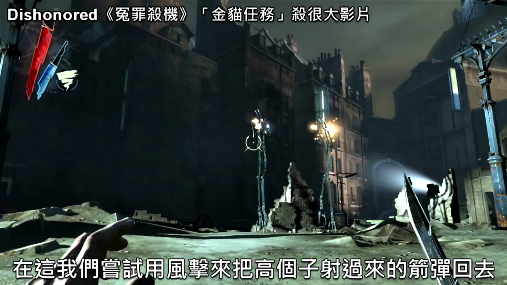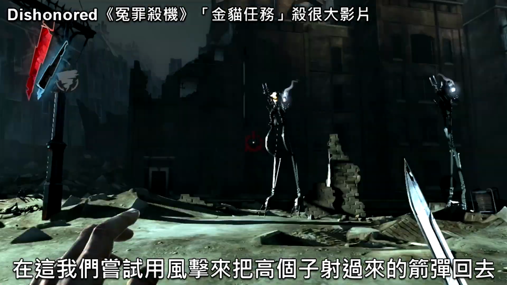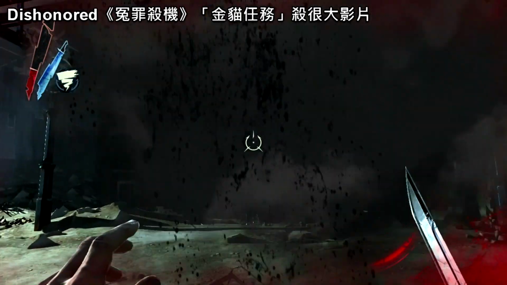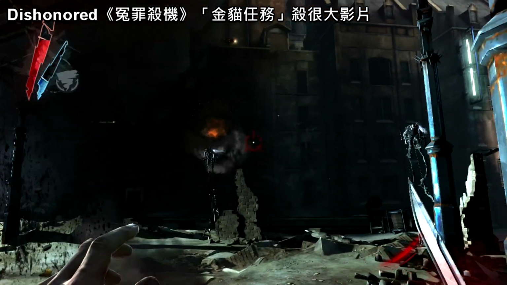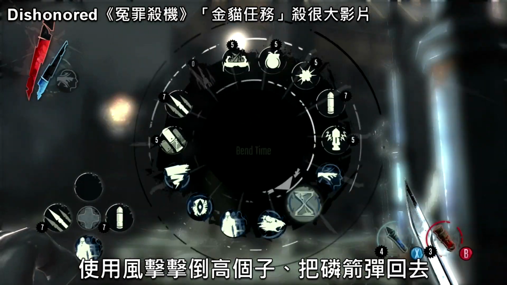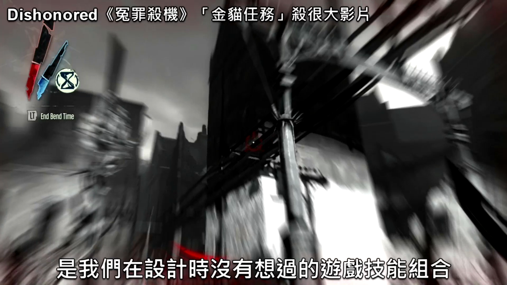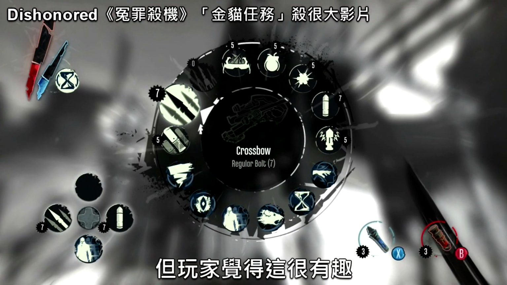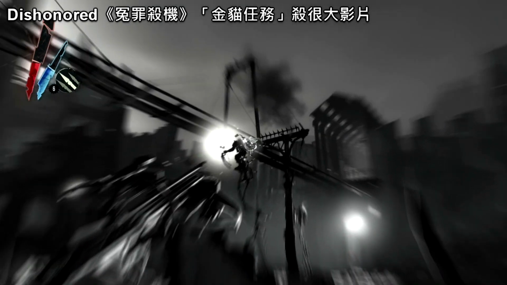Here we're using wind blast to bounce back the arrows at the tall boys. Using wind blasts to knock the tall boys' phosphorescent arrows back at them is another combination of game mechanics that we did not plan for, but players found it quite fun. So we made some small changes to help support it.